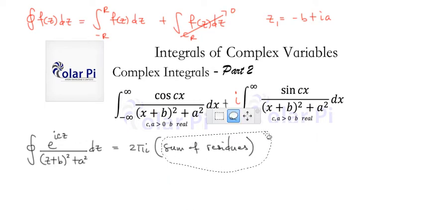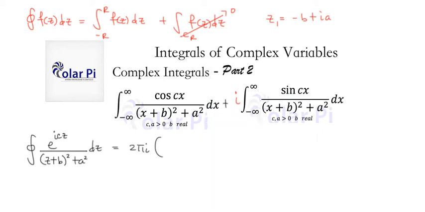And so let's get rid of this and just say 2 pi i times the residue of f of z, where clearly f of z is this fella, the residue of f of z at z1. Now, I've already talked about in part one, and in the video I linked to part one, how you'd find residues when you have a rational function where the degree of the denominator is two or more than the degree of the numerator, and that's by doing the following.